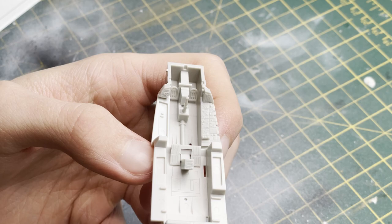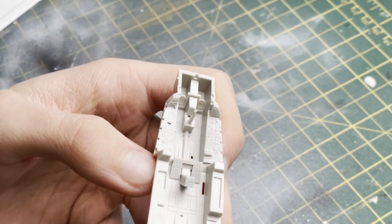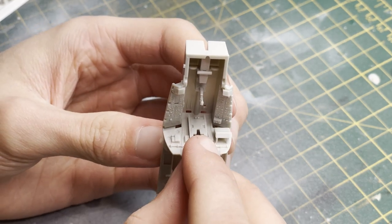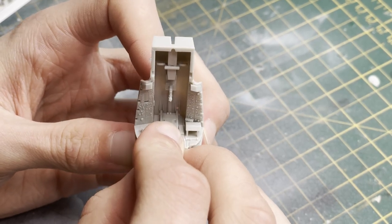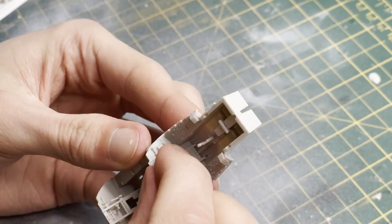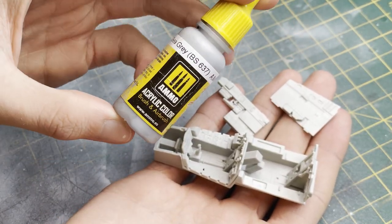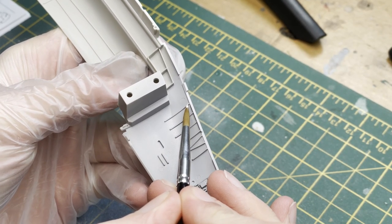The side control panels are offered as separate pieces, which makes it very easy for painting. You can see me here just sliding them in. There's no cement being used here, as they will all be painted together, then later removed and detail painted. All of these parts of the cockpit slide together and slip together. You probably wouldn't even need glue if you didn't need to. A couple of sub-assemblies here, I didn't film them, but there are several Phantom videos on YouTube, so I imagine most people are familiar with the general construction of this kit.